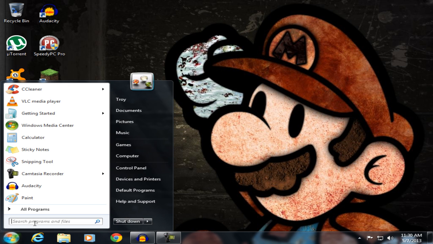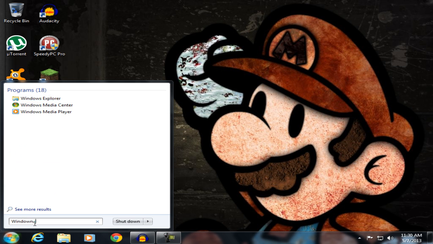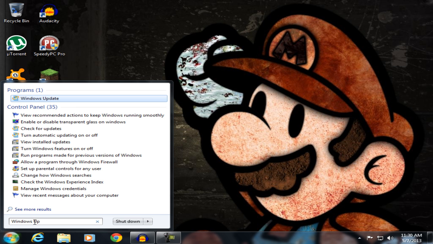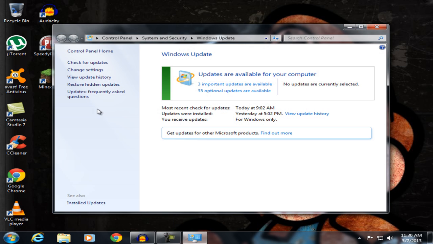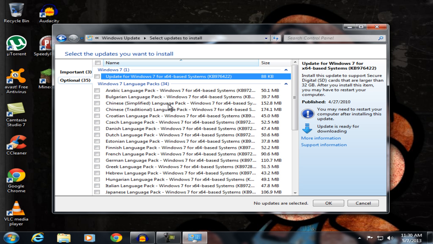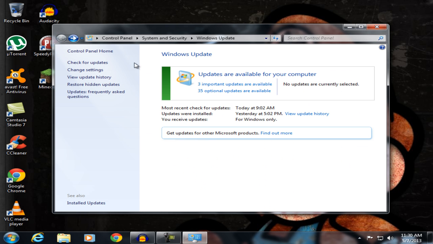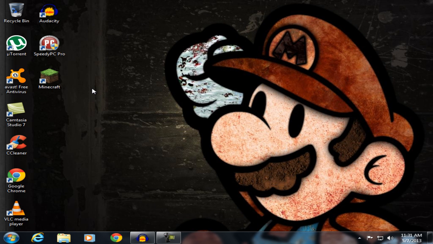So first you go search Windows update. So there we go, Windows update. And if you look on optional updates, one of them will be this graphics card. Mine was Intel graphics card. If you're young, you need to ask your dad, what is a graphics card, or what does our graphics card look like, what's the name, and then you update it. The update thing will be here, and then you have to restart your computer once all updates are gone, and then once you update it, Minecraft will work.